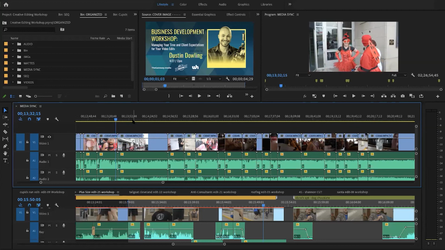So actually when I would work in here, I would pull my cuts and put them on the bottom instead of working in the project manager and bringing them into the source. You don't have to do it this way. It's generally something you do when you're really early in the cut. And it works better with interviews than it does with narratives.